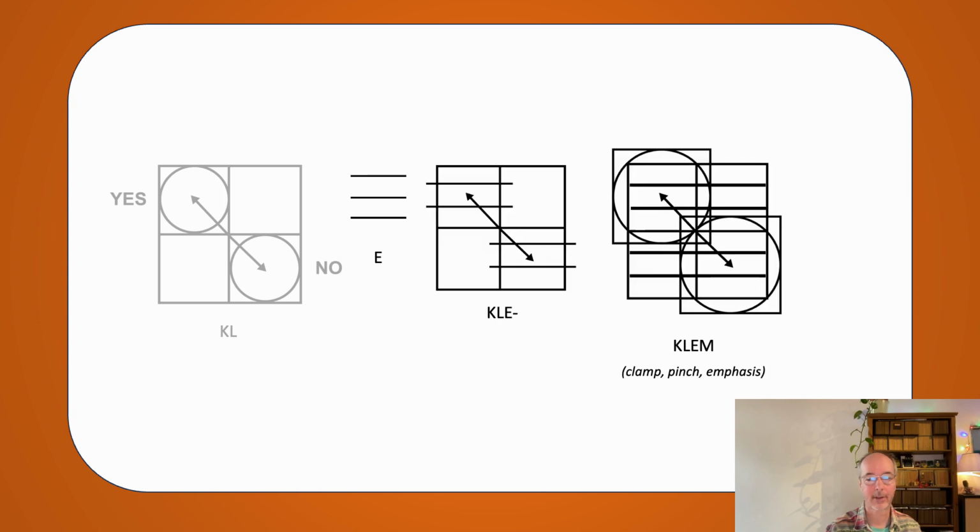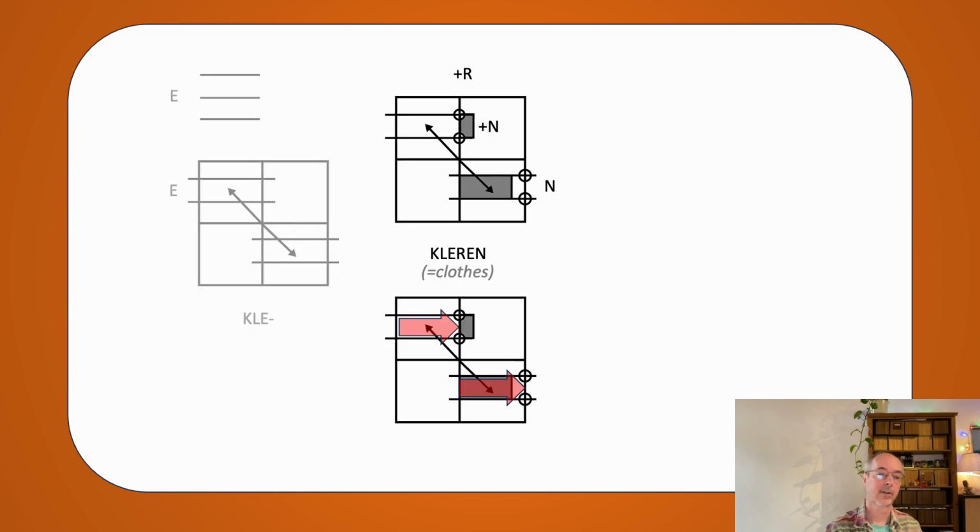Klei or klem is also a word that can be understood here via the frames. And on the last one with klei, it's kleren, or clothes. So the R are the connection points, and the N is something that is inserted, mostly a content that is inserted. If you look it up in my theory, it also says that it is inserted in a certain time, so not immediately, so only after a while.